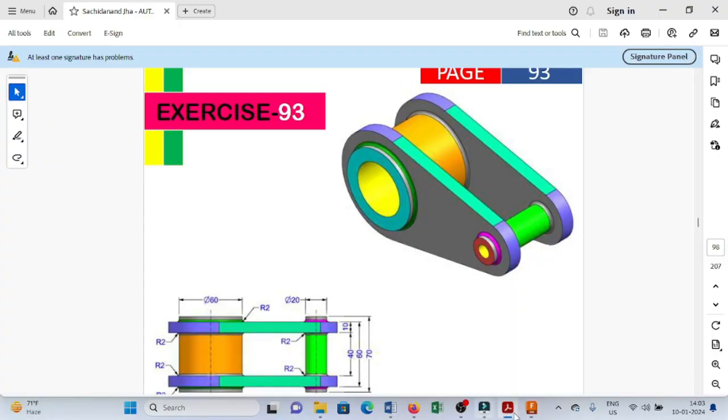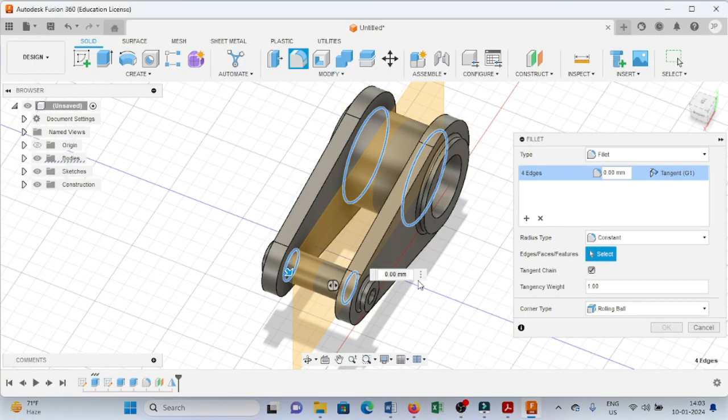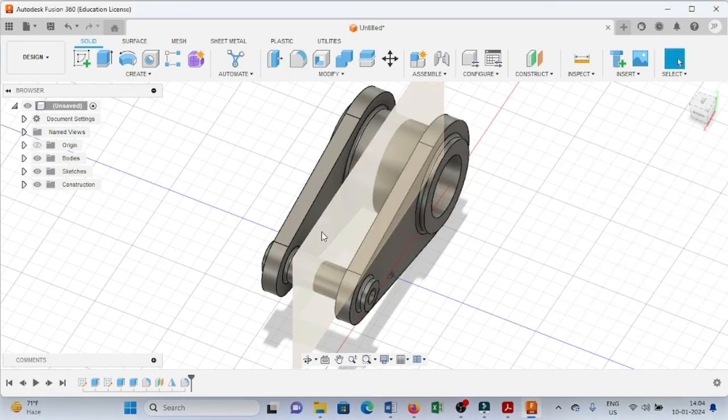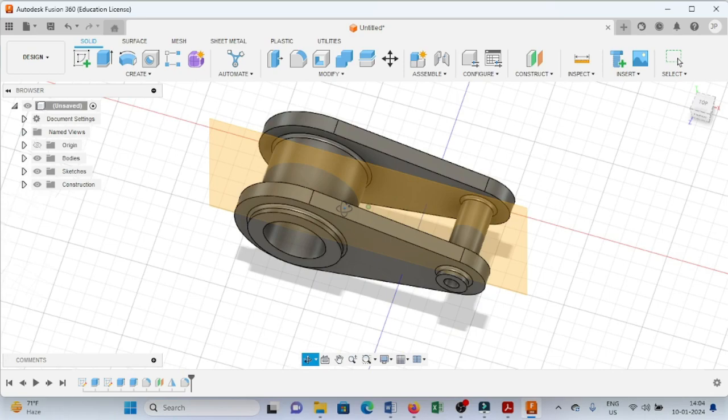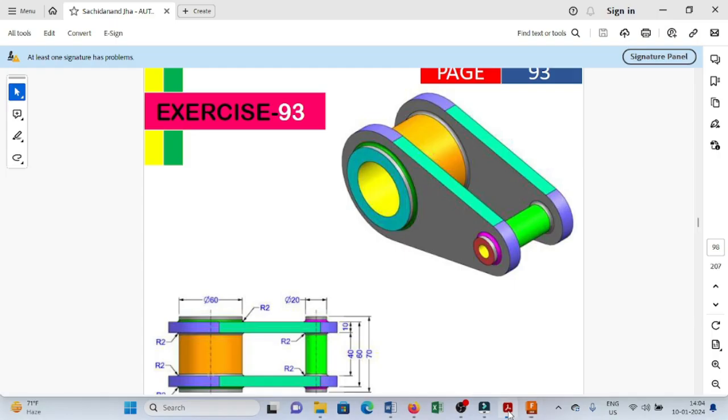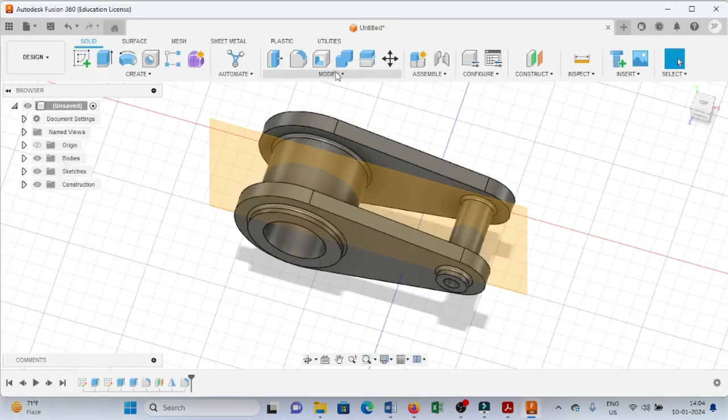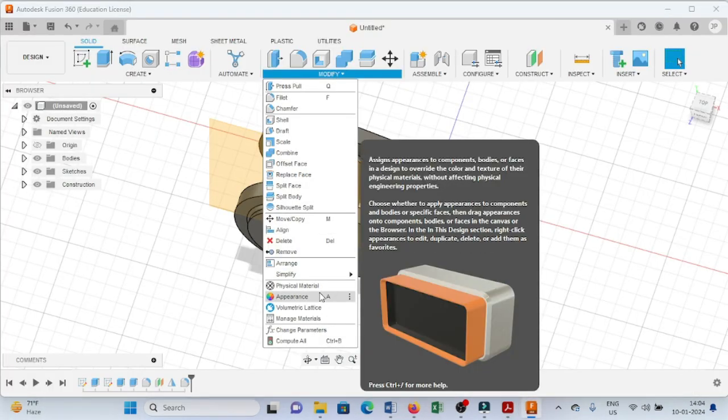From here, we can see it is 2 mm fillet. So just simply provide 2 mm radius and press OK. So now I think we have created almost the same object what we have seen in this particular image. Now the next or last, we will provide the appearance to this one.